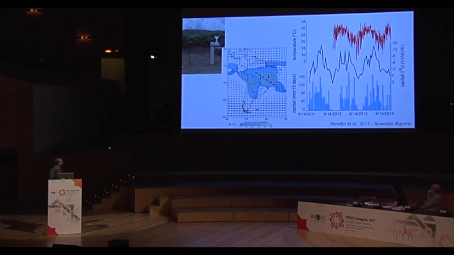Now in point 5, we also have a monitoring. This monitoring now has around 5 years, but I just show some results for the first 3 years. And we also have the collected delta TNU of the rainfall at this point. When you have more rainfall, you have more negative values of delta TNU, and more positive values when you have more dry conditions. So we also have an amount effect going on in this region.